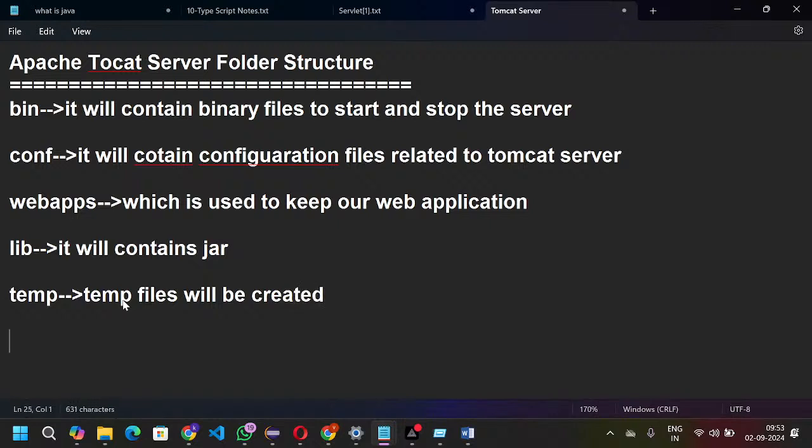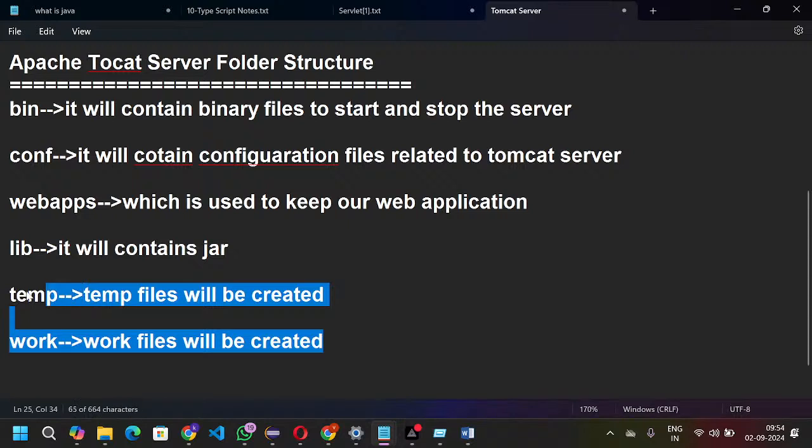And next is the work folder, meaning work files will be created. Basically, these two you can ignore. They are not mandatory. The files will be created at building and deploying time.